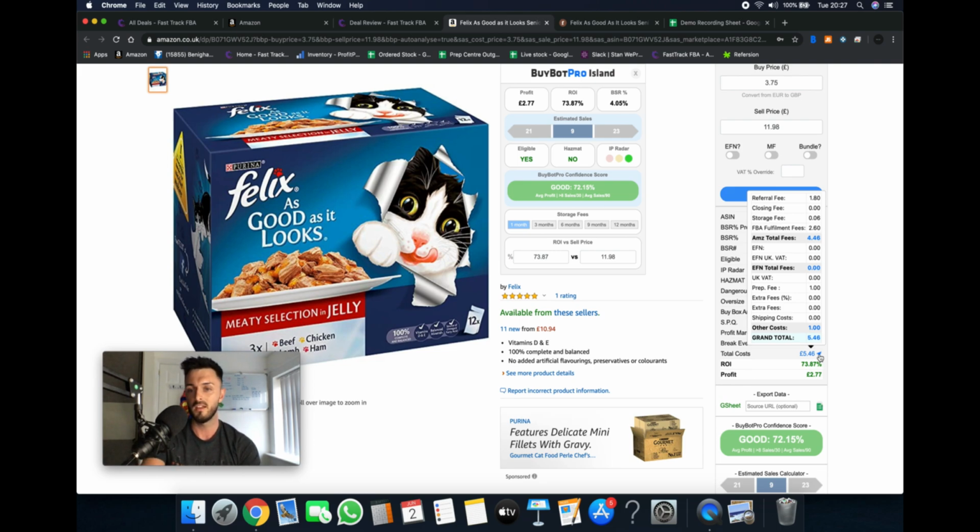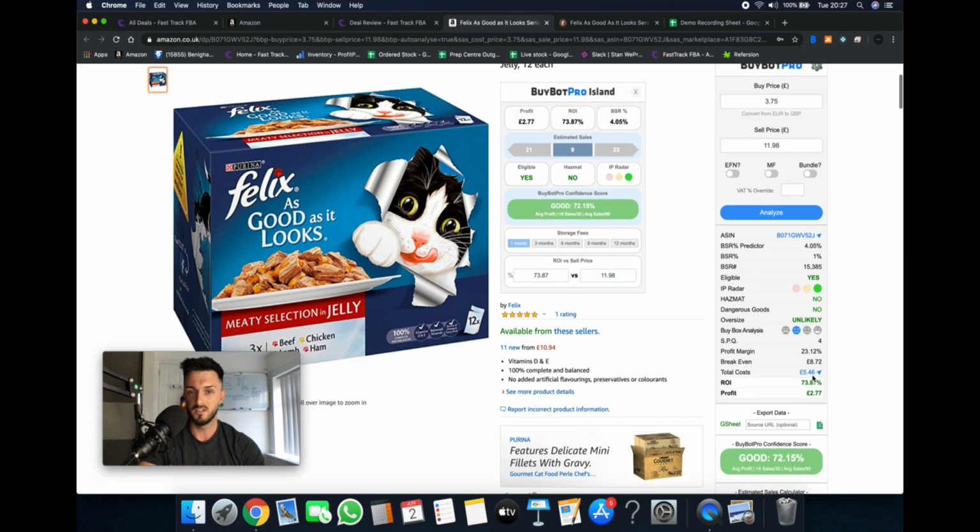So as you can see there, I've got a £1 prep fee. So it will deduct this from the profit and add it to the costs. So yeah, the ROI is 73%, so that is a good ROI. It's matching the £2 minimum profit criteria. So yeah, this looks like a really good deal.